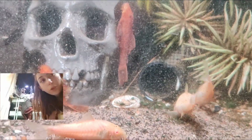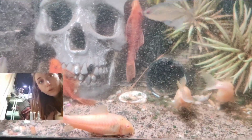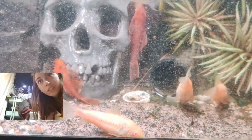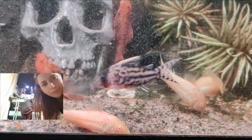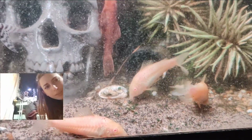But a lot of them are personal fish and not part of the shop. The only fish in here that are shop fish are the vampires and the red bristlenoses. The rest of them are sort of my community fish that were in other tanks. Oh, and got my reed fish at the back as well. So yeah, bit of a hodgepodge in this one, but it kind of works.